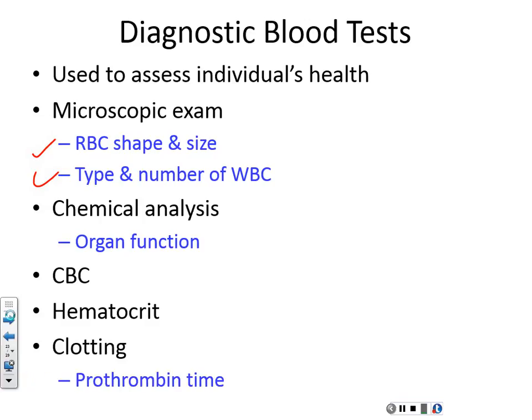And hematocrit, of course, if your hematocrit is low, then you're probably anemic, due to many kinds of causes. But the end result is the same. You are lethargic, you don't have oxygen and whatnot. And then clotting, sometimes you don't clot. I happen to have low platelet count, and sometimes I cut myself shaving the other time, it wouldn't stop. And I was like, oh, it must be the low count of my platelets. For some reason, they're just low. Okay? But they measure prothrombin time, which is the time it will take your blood to clot, the prothrombin, and they see how it's converted to thrombin. The thrombin activates the clotting cascade, right?